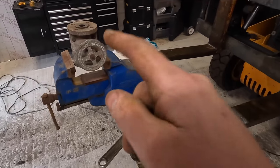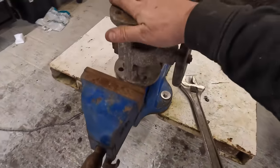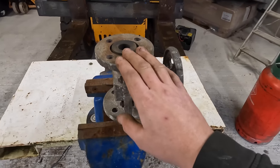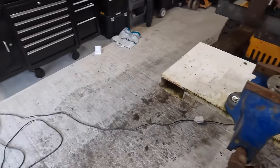This camera keeps going off. Bolt that to that, and that's going to be my bottom bit. And I think I've got the T-piece. I've got a worn out T-piece in the van, I think, off of my old one. So my worn out T-piece. Oh, in fact, I'll go and have a look, see if I've got it.